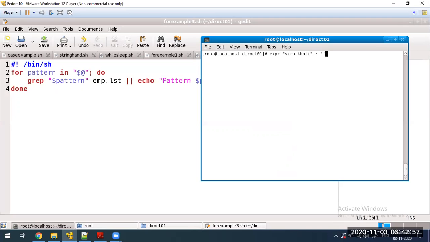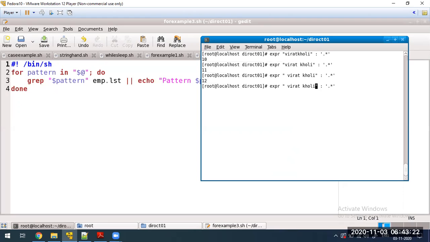Then within the single quotes, the dot star, dot asterisk symbol, if you use, you will get the count. Virat Kohli, the number of characters is 10. If I include space, it will count the space also. Even if it is at the beginning or at the end, it will take the count.